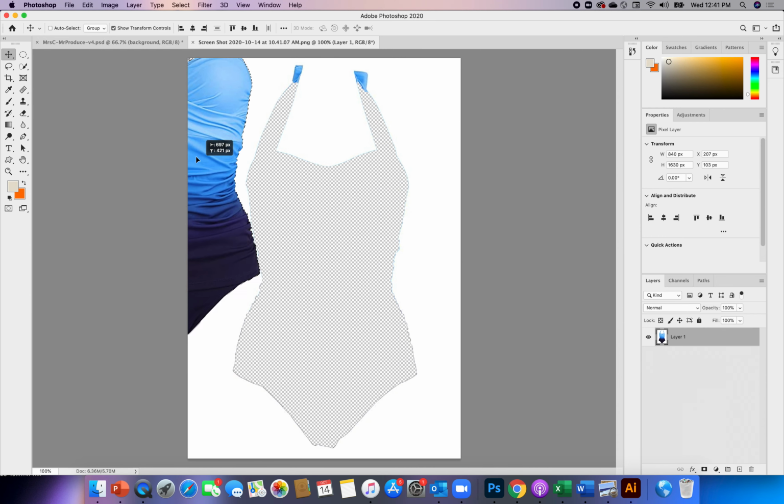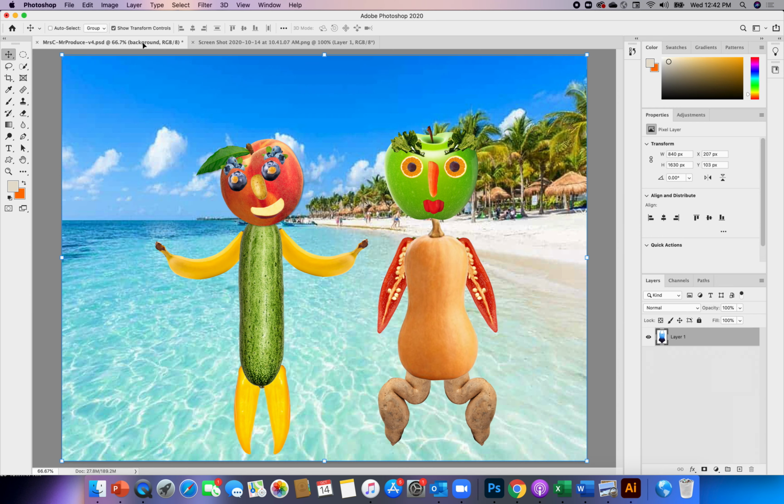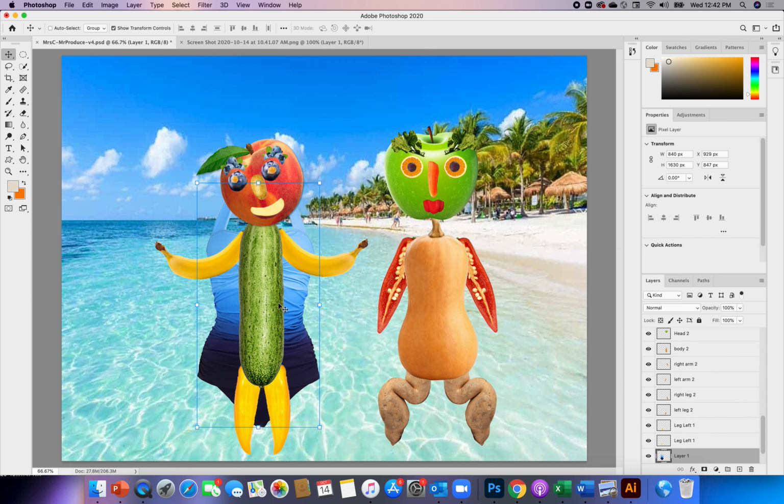So I'm going to drag this bathing suit to the girl, and this will be bathing suit 1, and it's going to have to get moved so that it is above body 1.